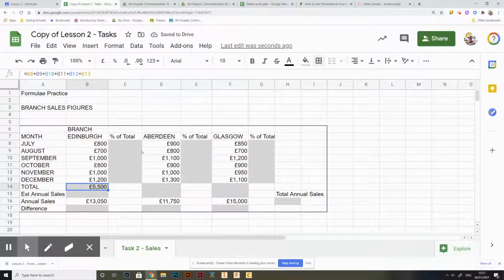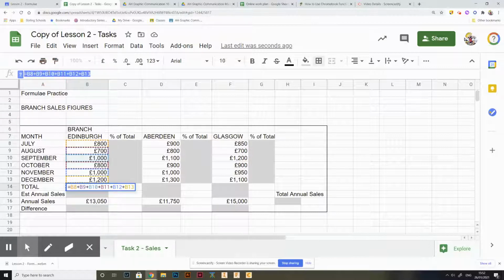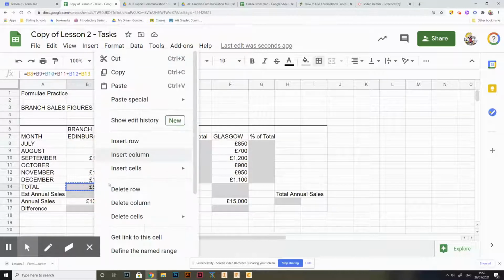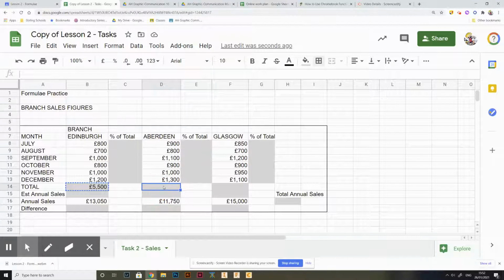Now, because we need to do the same thing here and here, rather than going to all the hassle of doing exactly the same thing, what we can remember is that with relative referencing, if I copy that cell, what will happen is it doesn't copy the number that's in there, it copies the formula that's in there, which is this. Okay, so we're going to copy that cell. We're going to use Control-C. You can do right-click copy if you prefer though. And then we're going to come over to here, and we're going to paste that. And because of relative referencing, it knows that instead of searching for figures from all the B column, it's now going to search for figures in the D column. So when we paste that in there, you'll see the formula is the same, but it's changed to D because it's relative to where we've pasted it.